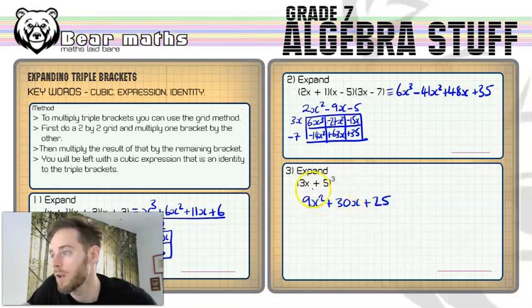Okay, I hope you see what I've done there. I've multiplied this by itself. Okay, that's what you get when you do that. You multiply in double brackets. Then you're going to put in that other 3x and that plus 5 there. And let's see what we get when we do that.